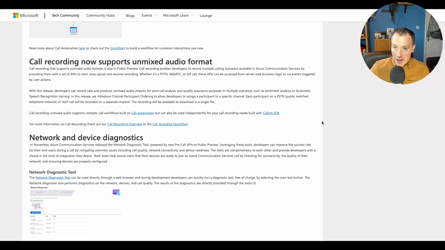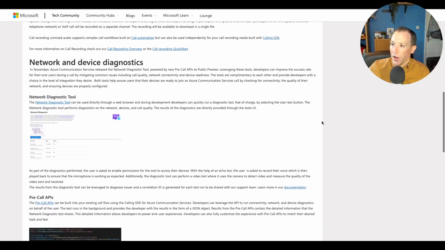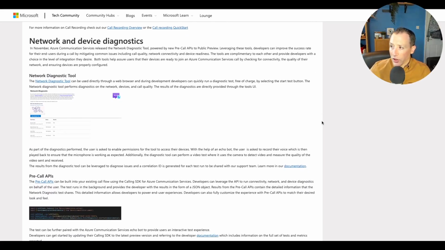It really does feel, by the way, like Azure Communication Services and that team are building out this platform to have all of the pro level features that a decent audio-based recording platform really needs. Unmixed audio is quite a specific and advanced feature that would be absolutely important to the right people in the right context. So I think it's really good that they're putting that effort in to round out the platform and give it all of the things that it needs. And then another one is the network diagnostic tool.